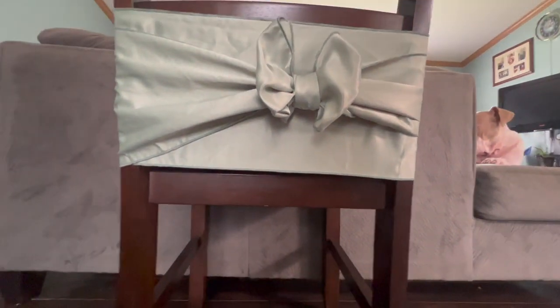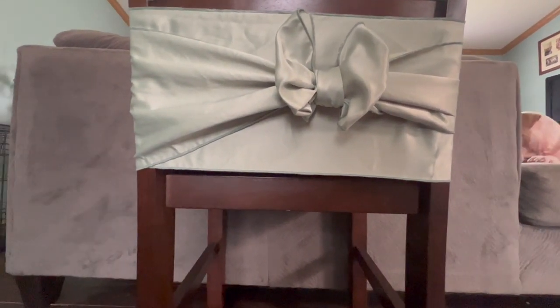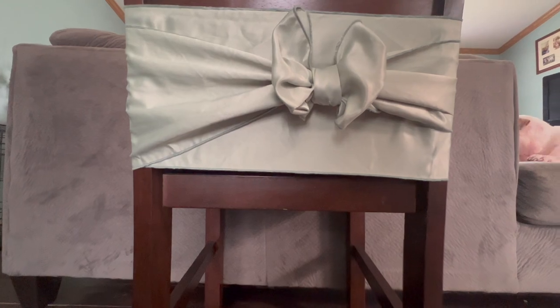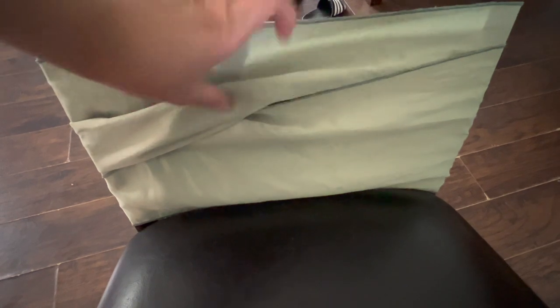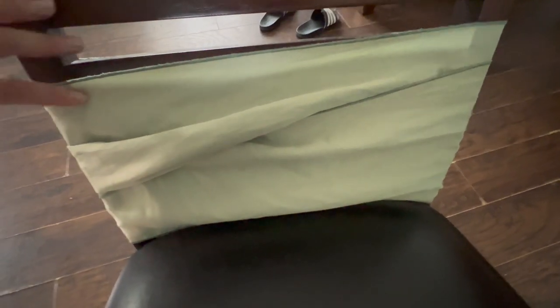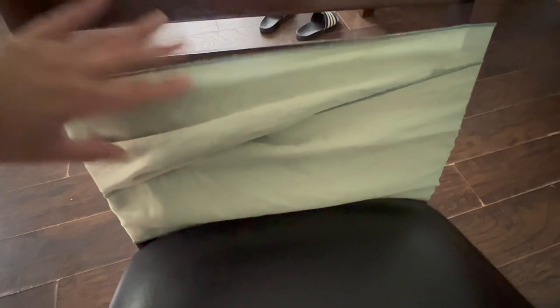As you can see here, I don't think this chair is the best example to show the front, but this is the front - it's just pretty much meant to kind of cross in the front. You don't have to really worry too hard about what the front looks like. You just want to make sure that your bow looks good and that you have your sides down.